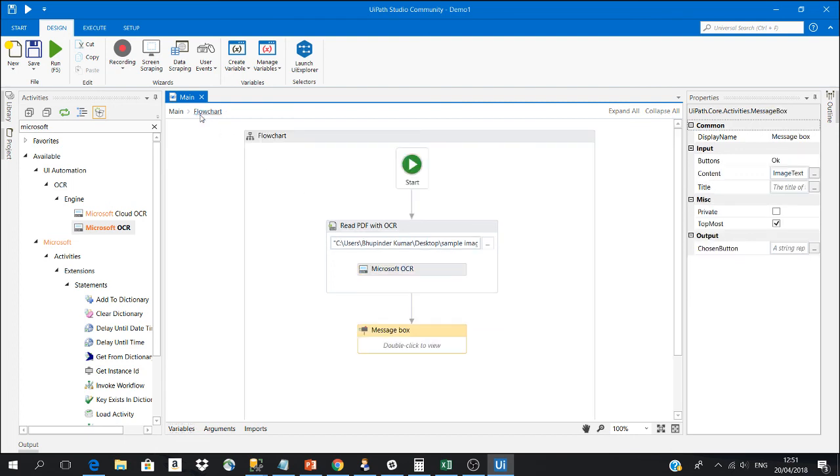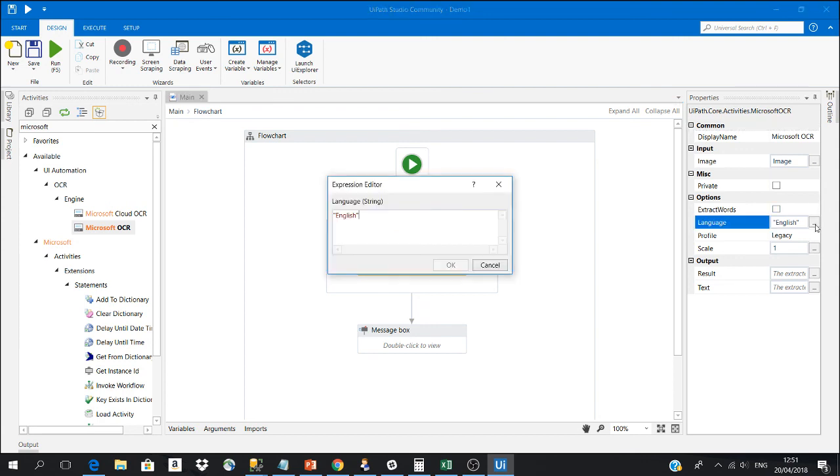And you can also play with the OCR engine properties. Like here you can scale up, scale down, and then the language. If it is in German, then you can choose German here, like DE. Or if it is Netherlands, you can select Dutch.